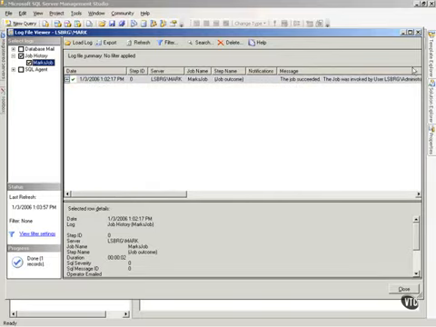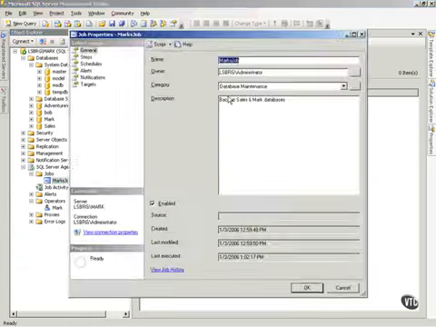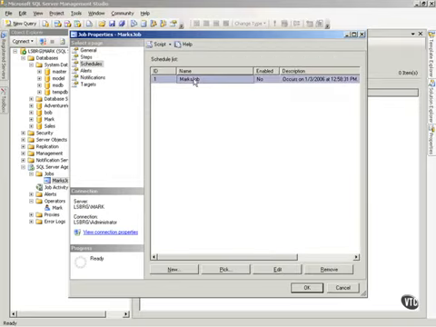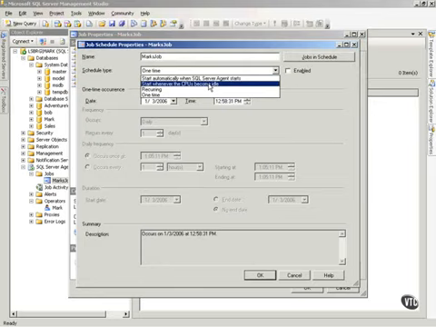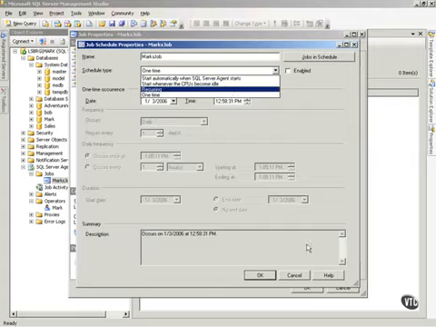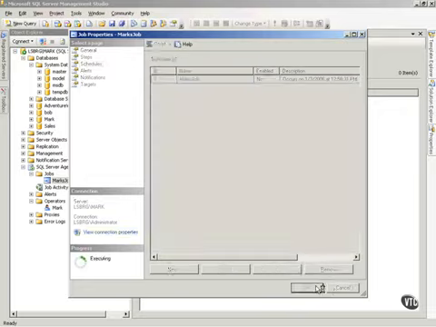Now let me go back here and show you one other thing that was in this job that I want to point out to you. If you remember, inside the job on the schedule, if I went in and edited the schedule, I told it to run this one time, and I could have said run this whenever the CPU becomes idle. Well, what does that mean? It depends on where you're standing and how busy your CPU is, depending on what idle means. Let me show you how to manipulate that. I'm going to hit cancel here, and I'll OK out of my job.